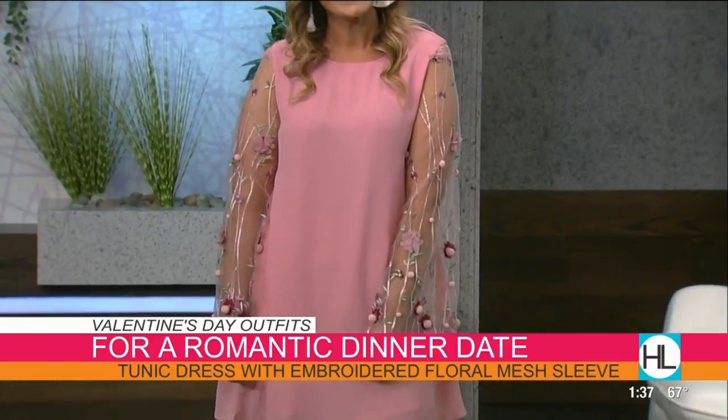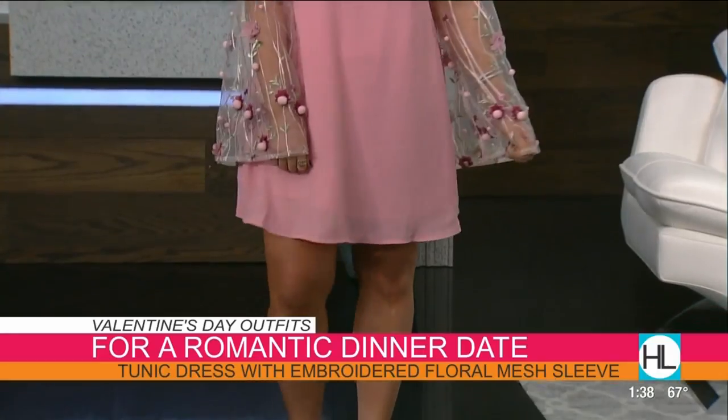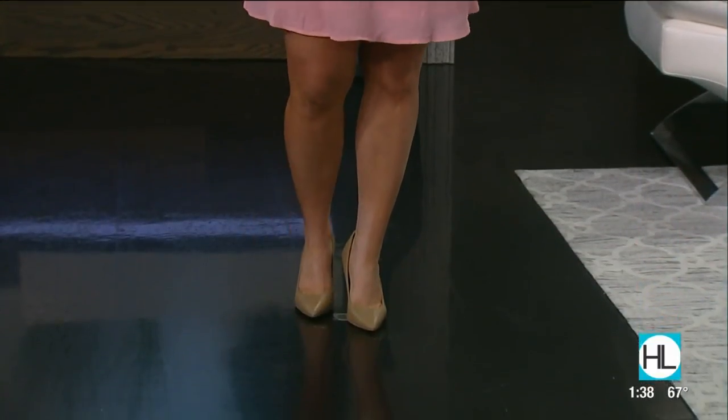Cassidy is dressed for a romantic dinner — her Instagram is Cassidy Cole. She's wearing this cute little flirty dress; I could totally picture this on a date night with a cute boy. I love the sleeve details, and the pink is so Valentine's Day. This dress is actually from Amazon — $25! If you're overwhelmed searching Amazon, check out the bloggers' Instagrams because they filter everything and link directly to items with reviews. The detailing on this sleeve does not look like it came from Amazon — it's so delicate, beautiful, and girly.